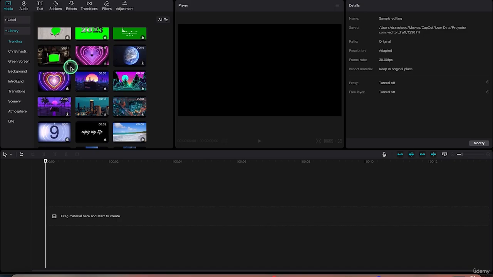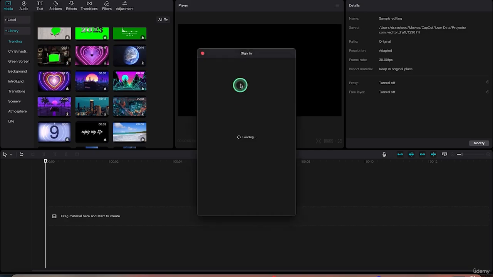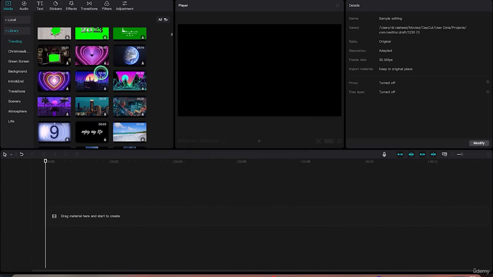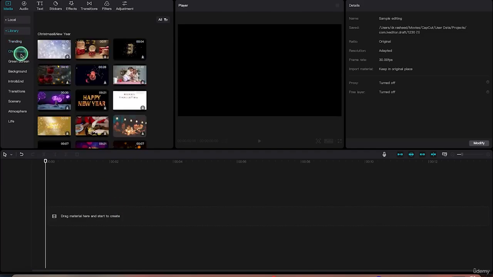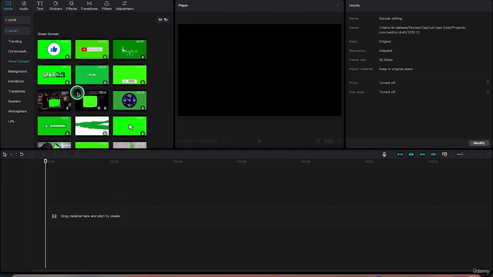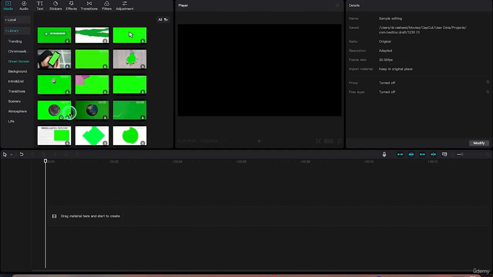Or if you want to have it as part of your favorite items, you can come to the favorite feature over here and just click on this and you'll be able to add this to your favorites. The only thing is that you need to sign in to be able to have this stored. So you can favorite any one, and you can download any one for use locally on your drive. So you have them of different types, green screen of different types. You can just go ahead and see them.